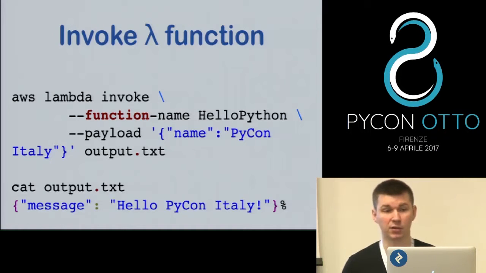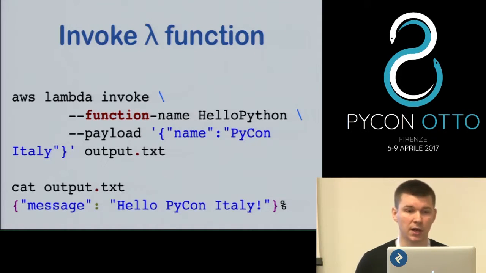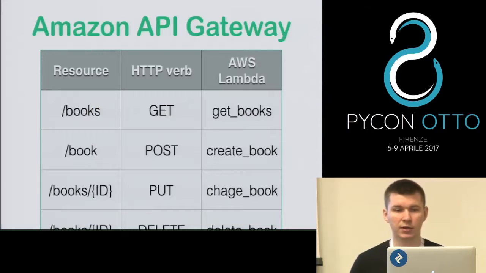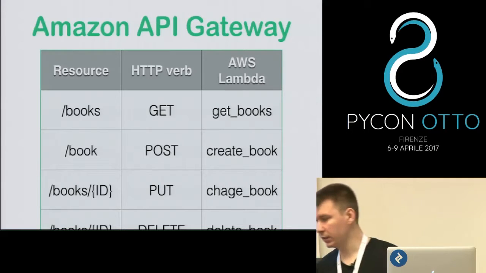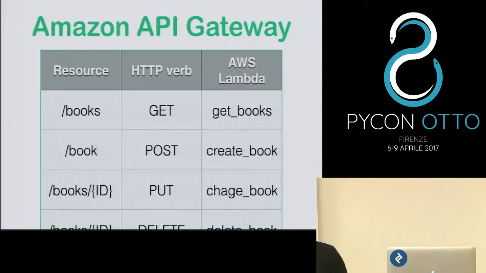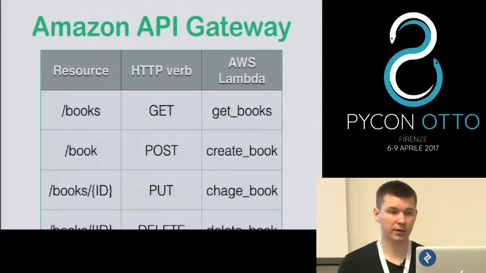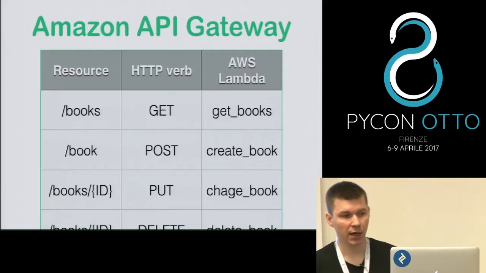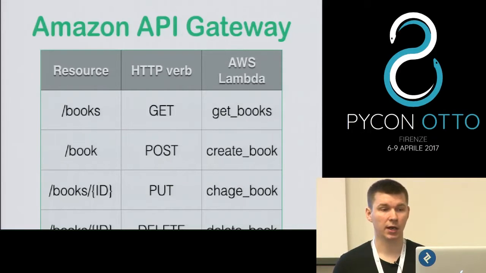Yeah, it's interesting, but it's super trivial, and we live in the real world, and we need to solve real problems. One of the big problems that you can solve using AWS Lambda is creating a RESTful API. What you really need is another AWS service called API Gateway. The idea of API Gateway is that you can create a proxy between some routes and your Lambda functions. For instance, you can create an AWS Lambda function getBooks, and you can map it in AWS API Gateway to the URI /books, and it will work.